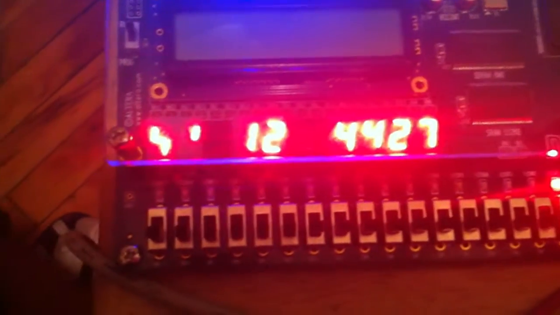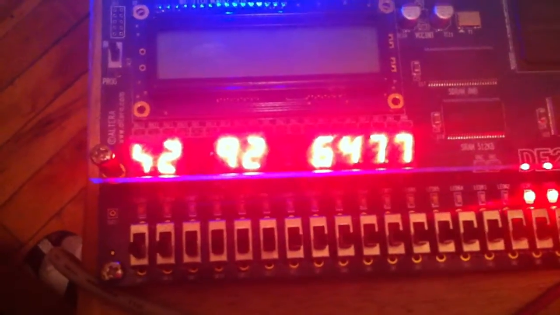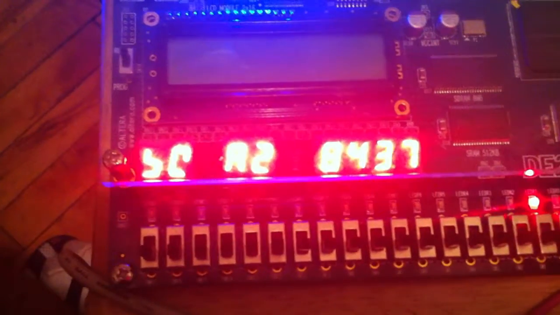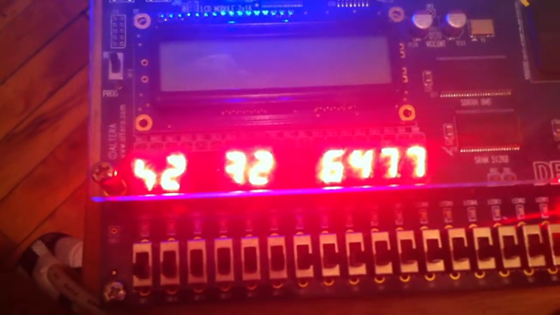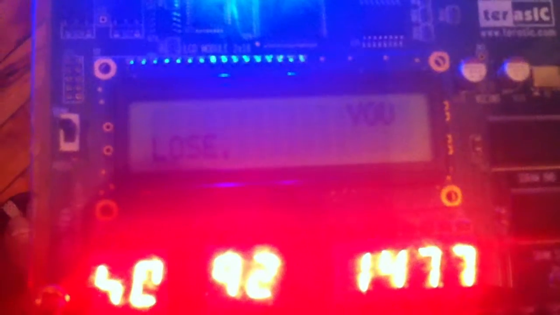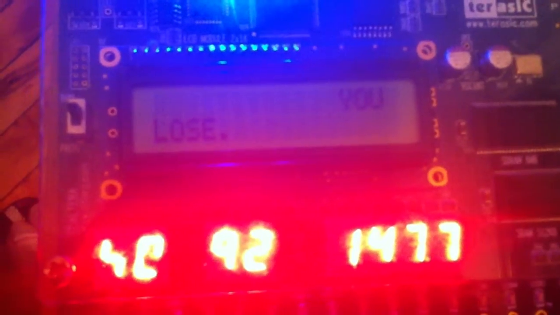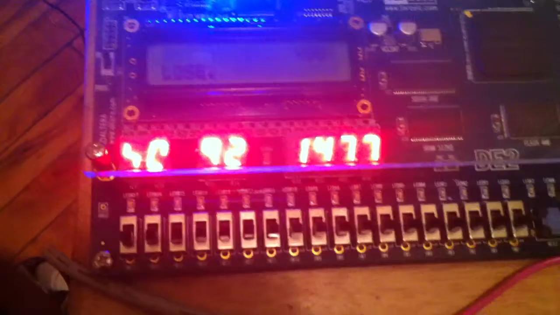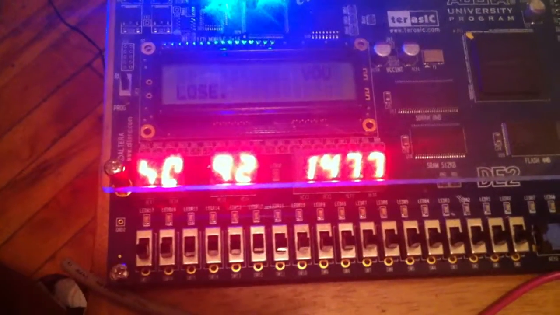Right here is the number of lives in binary form. Right now it's 3. So I'm going to lose the game real quick, and see how that affects the state of the game. So I just lost 1 life. Now it's just 2 lives I have. Lost another life. Now I just have 1. Now it says I lose. You see that, right? And so the game state pauses again for a little while, and then it's going to reset again.